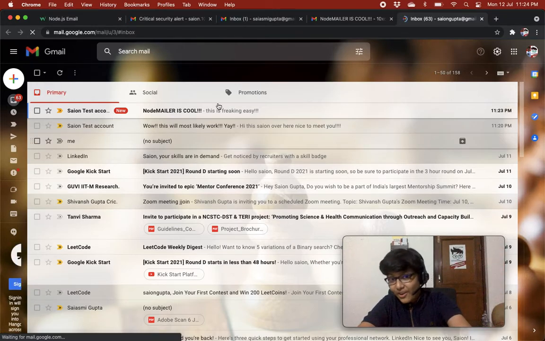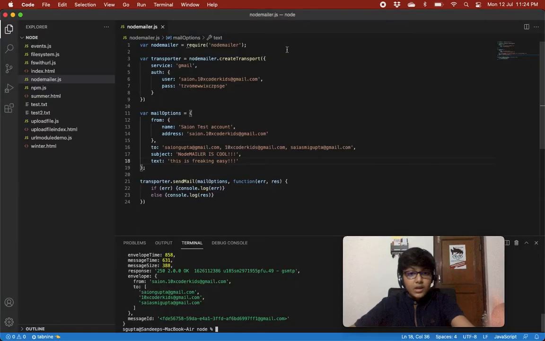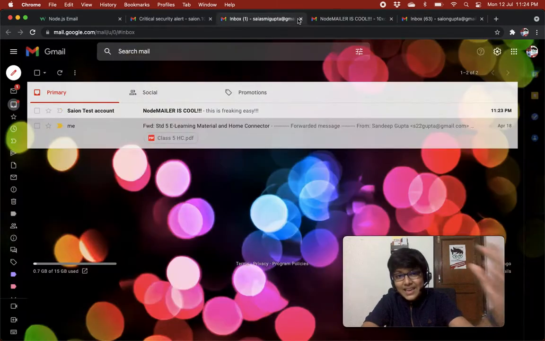So this is very, very, very cool, guys. Like, it does not take this much effort also. Like, it's so easy, right? You don't need to do any single thing. It is doing everything by itself. You just need to call a couple of functions and give it some information, some authentication information, your service, from whom it is going to whom, and the subject and text. That is all stuff that you need to give, or else it is of no use. And then you can just call the send mail, and then it will send the mail for you. And this is how you can just send emails, guys.